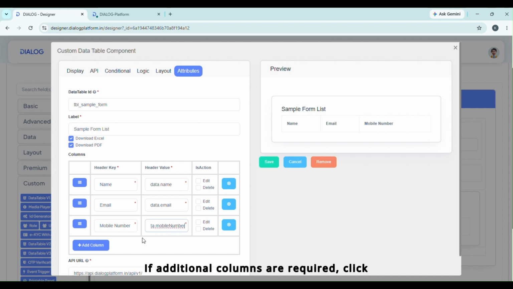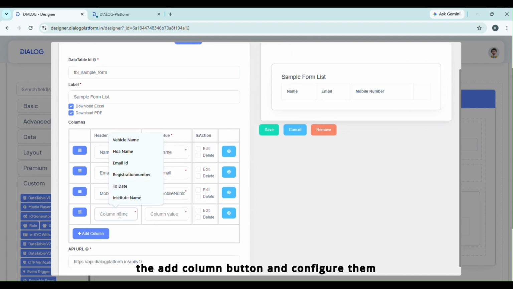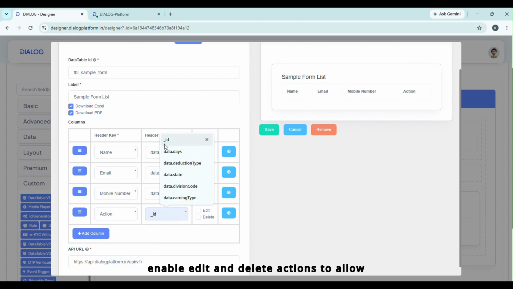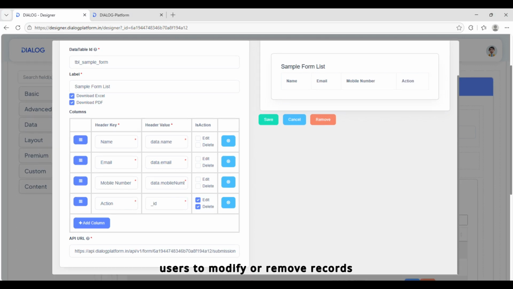If additional columns are required, click the Add Column button and configure them accordingly. You can also enable edit and delete actions to allow users to modify or remove records directly from the table.